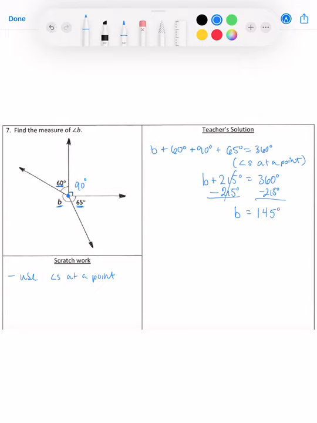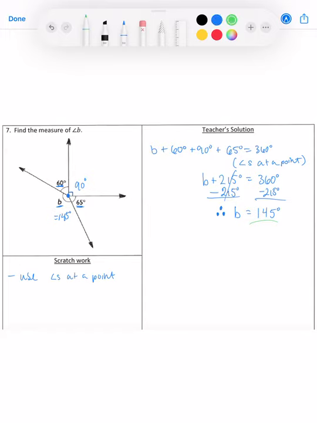So B is 145. Now you want to deduce the angle measures of all of these using deductive thinking, what is given to us already, and our properties. Don't use any protractors on these. The 145 here is an obtuse angle, and it does look like B is obtuse. The figures in this course are pretty accurate, but you can't depend on them exactly as if you wanted to measure them. Okay, so that's our teacher solution.